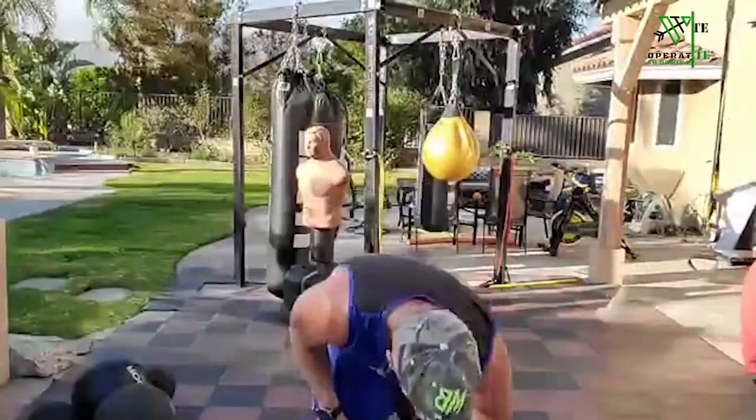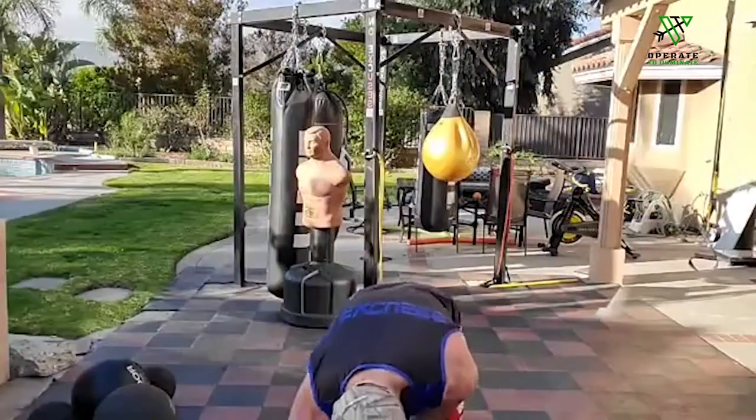This is our second training session of the day. We did a boot camp class early this morning, 6 a.m. for us here on the West Coast. 3:15 p.m. for this boot camp class. Stretch it, shake it.